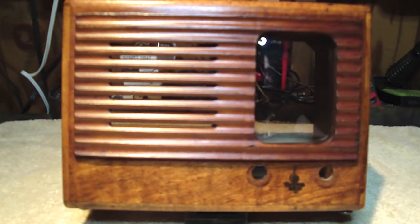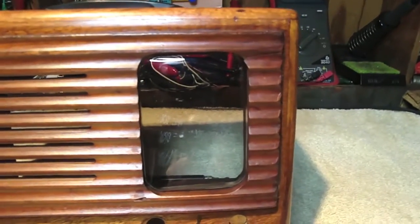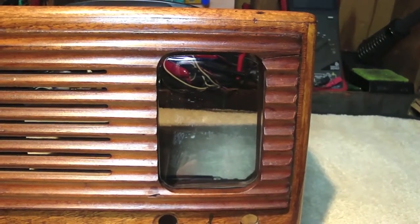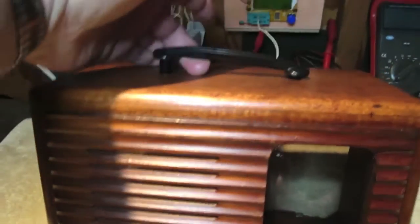Hi boys and girls, it's me and here we are back again with our next installment on the EC425 Emerson. I wanted to start out by showing you the finished radio cabinet. It's just waiting for me to get the chassis done, and overall I'm pretty happy with the results. I've gone ahead and installed the new reproduction dial cover that I got from Retro Ray Repair — old Mark in Auburn, Georgia. It looks great, and I've installed a one-piece handle.